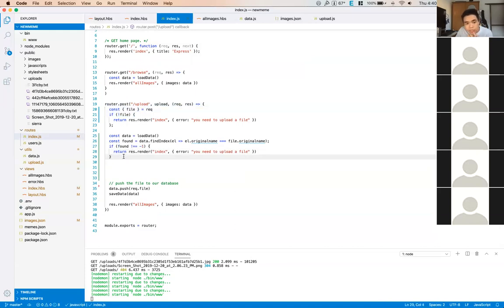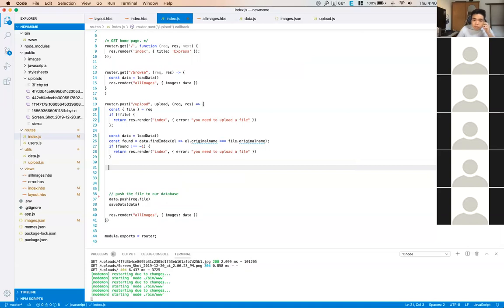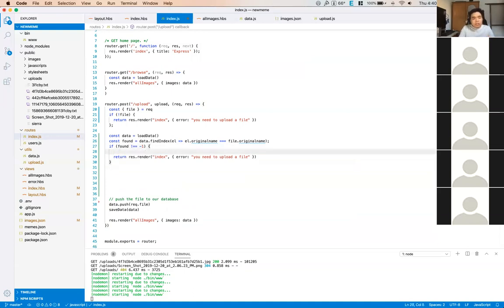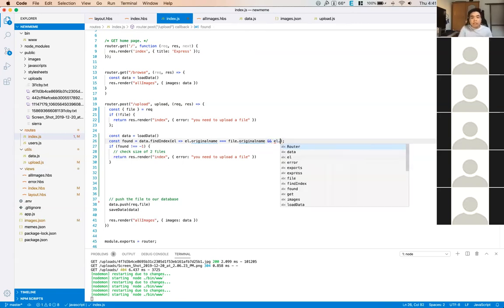So if it's not found, what happened? If it's found, here we cannot check the size. Yes, we can also have another step called check size of the files, right? So right now we cannot check it yet. Can we? Actually we can. Let's see. Actually we can. Yes. So if file, so we can have n here, and element.size equal to file.size.